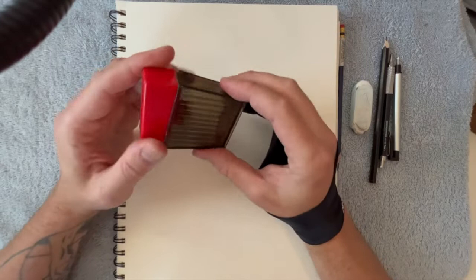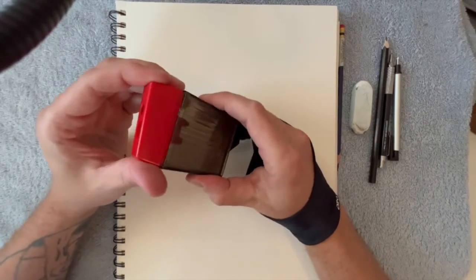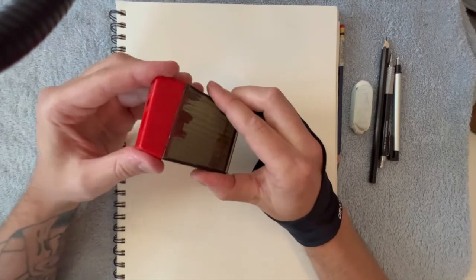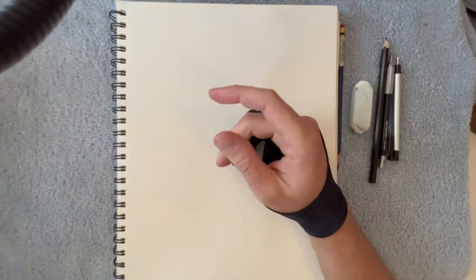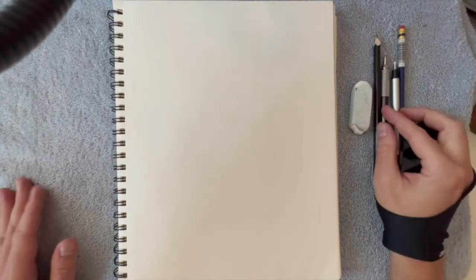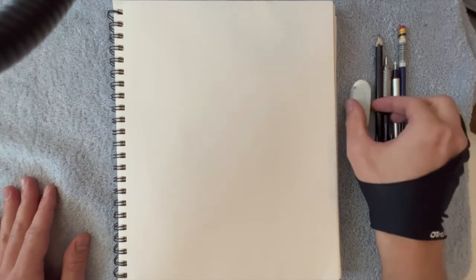You can take it with you. It's easy to just pop the top off and empty into the trash can. Or an electric pencil sharpener, like the ones in the studio, are really good. You can use those. Alright, so that's all the things that we need to get ready to draw.